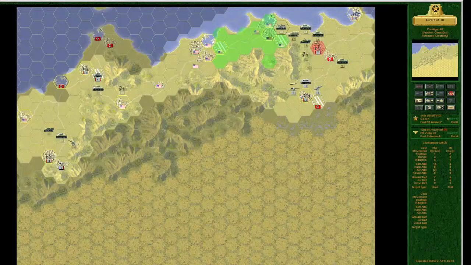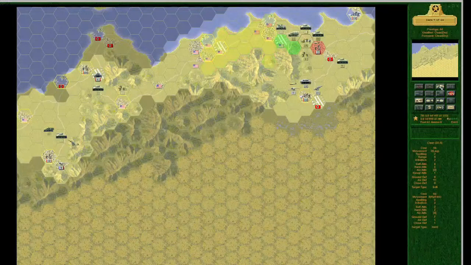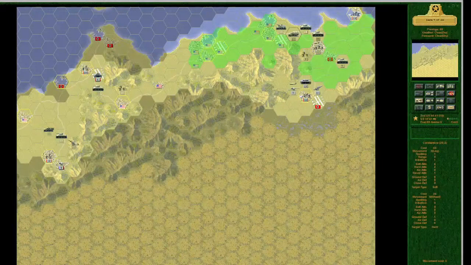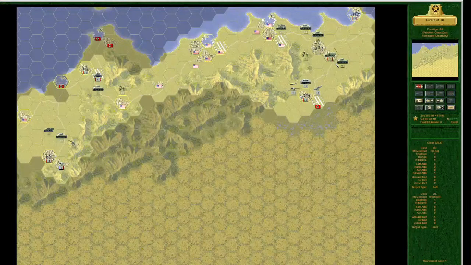Combined arms tactics. I'm not sending in tanks. I am debarking my infantry from their half-tracks and sending them in for a street battle. That's how you do it, Monty. There you go. Okay, that worked. I took another town.